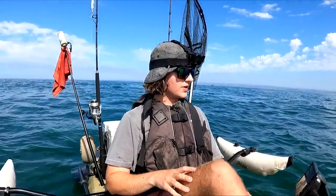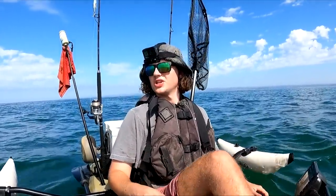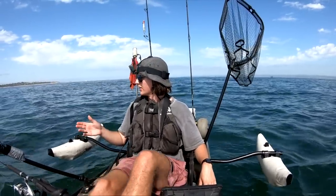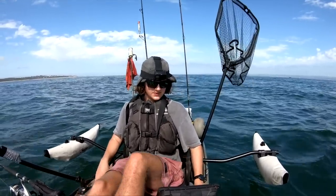In a boat you can zoom around to multiple different spots and find the active fish — it's a bit challenging in a kayak. But I like that we've got a live squid out, I like that we're about to jig. We just need some fish to come through on the sounder.